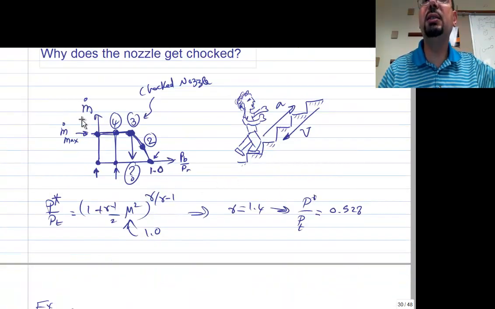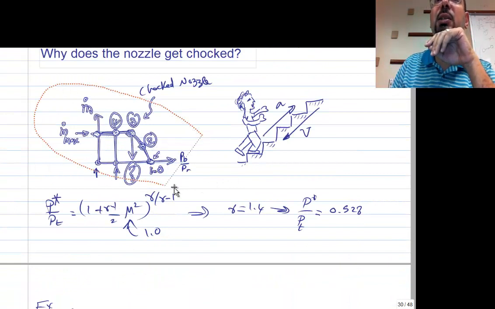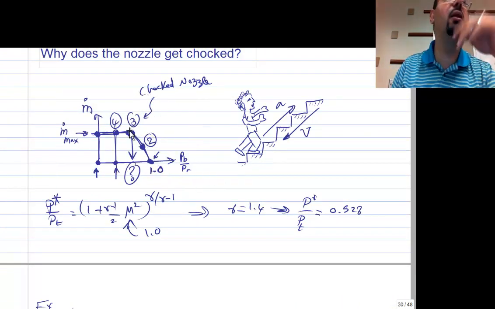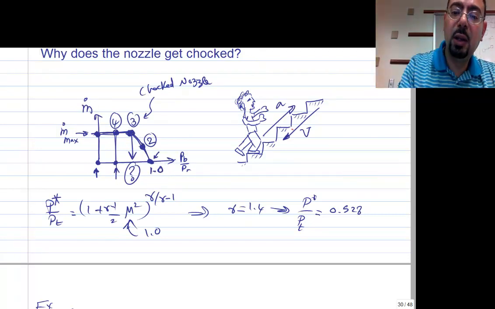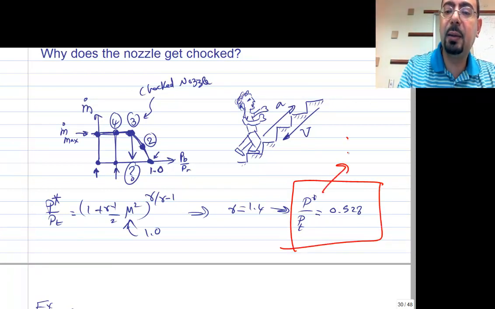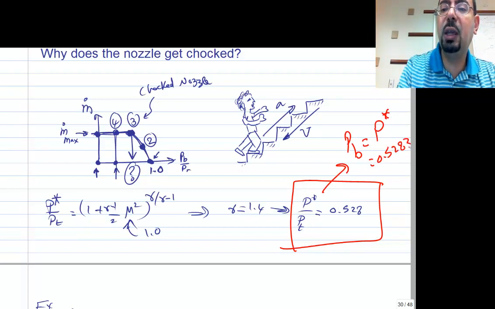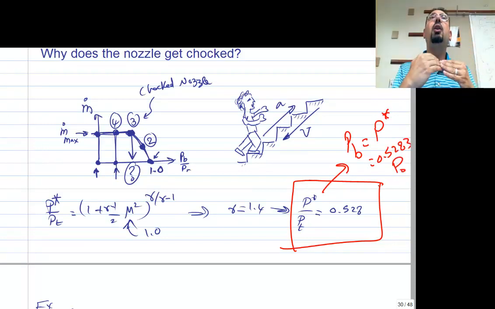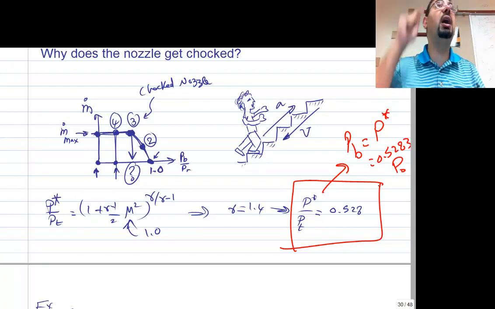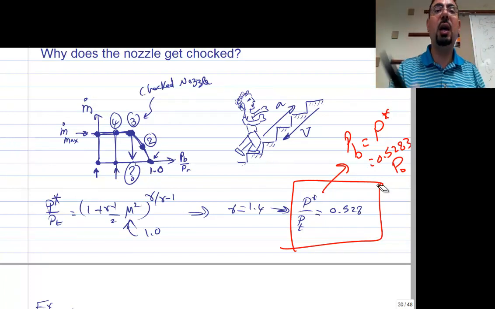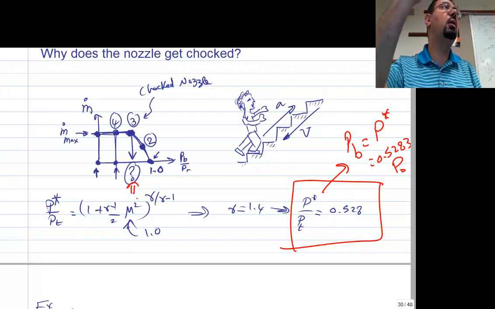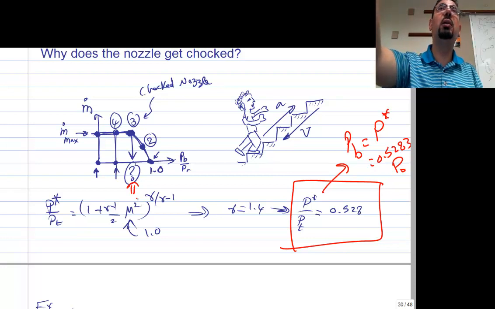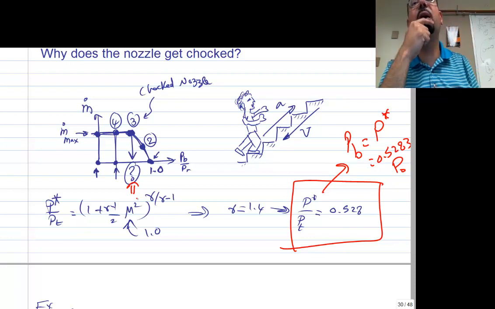Okay, so we'll finish with this graph. This graph is telling us that the mass flow rate m dot will increase until the back pressure is P star, or basically 0.5283 P naught. Anything lower than this will not increase the mass flow rate. So when he asks about the maximum flow rate, he's asking about the flow rate you get when P exit is P star, the Mach number at the exit is 1, and the area at the exit is the area star. That's the maximum flow rate.